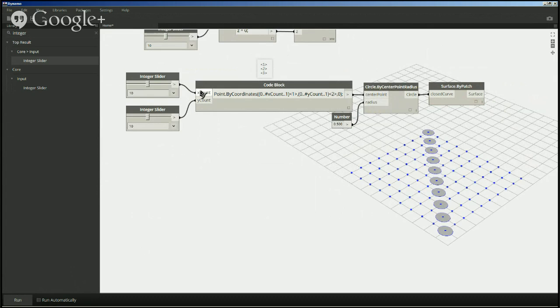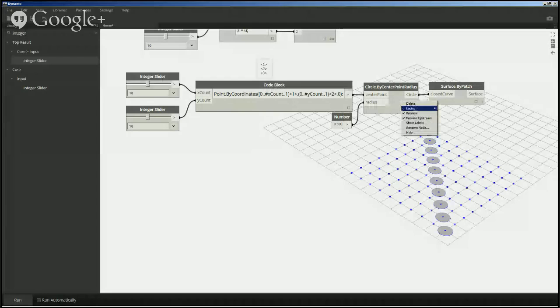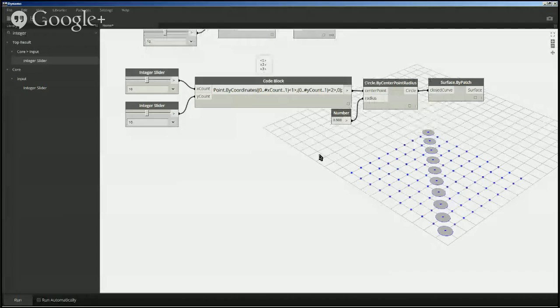So give this a couple more tries and see if we can get it to wake up. All right, well, it looks like this is hung up.